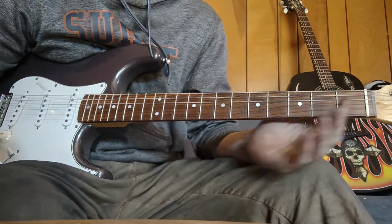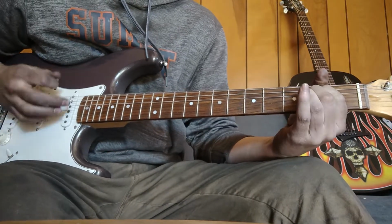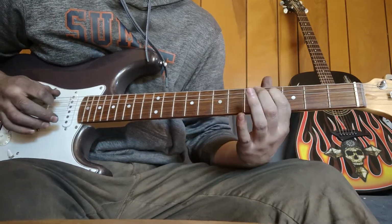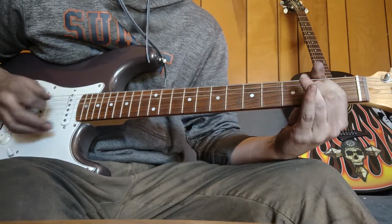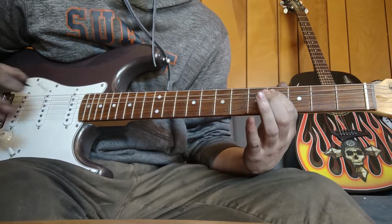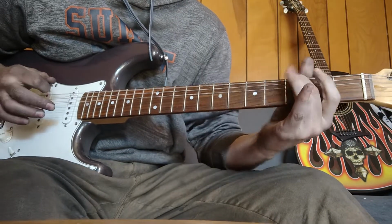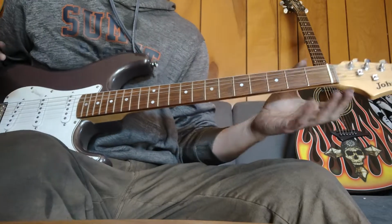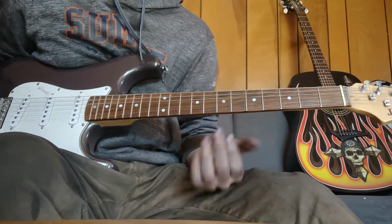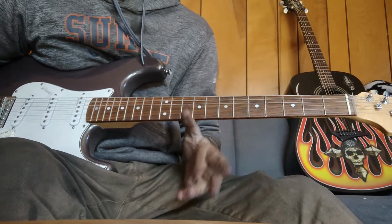So doing both of those together, do it nice and slow. And this will be the low one. And then the high one. Alright, so you're going to bounce back and forth, starting with the low one, then the high one, and you're going to bounce back and forth through that whole intro and the verse.